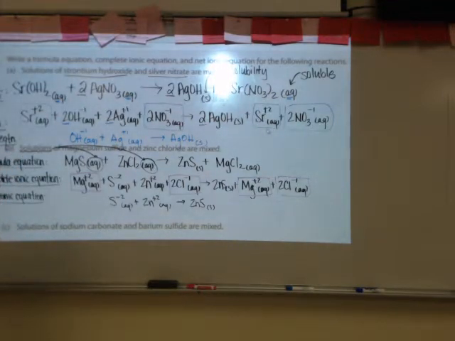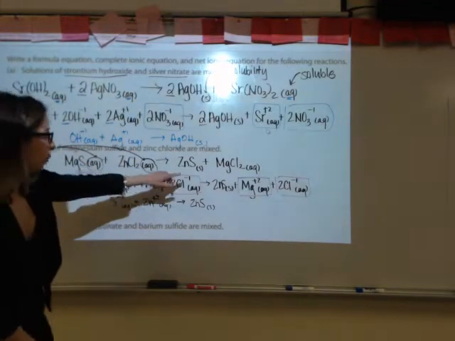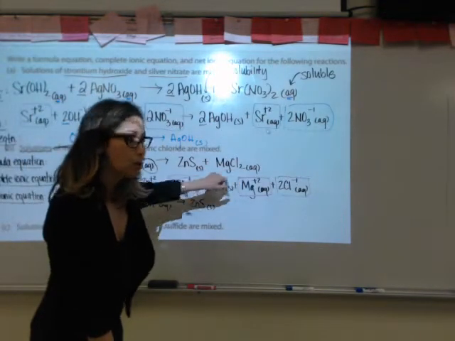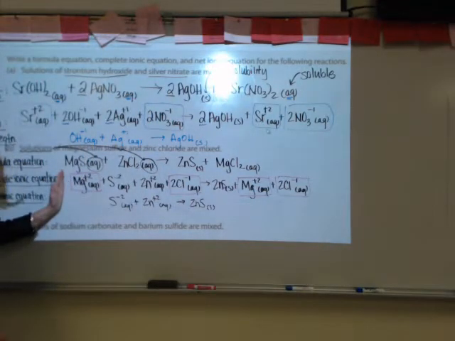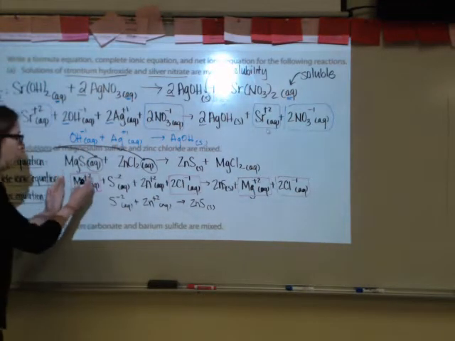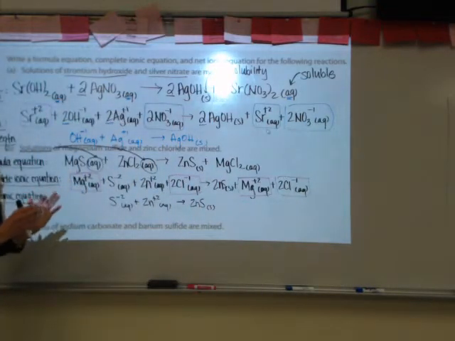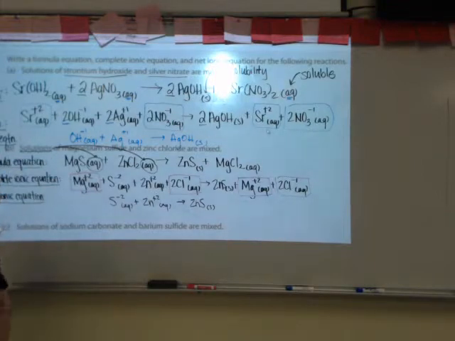So you're going to have to do this on paper. It is worth a lot of points. Okay, so for instance, you would have the reactants given to you with their states of matter, but you'd have to predict the product formulas and the states of matter on the products. So it's a point each one. Okay, and then when you get to the complete ionic equation, it would be a point for every single ion that you wrote. Okay, same thing on the net ionic equation. So like I broke it up into pieces just like this. This is exactly what it's like. Okay?